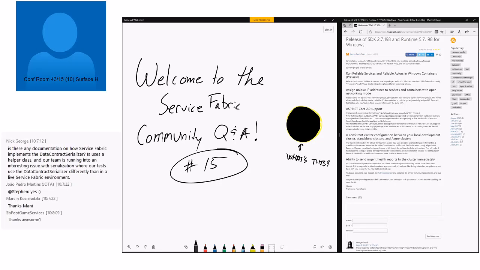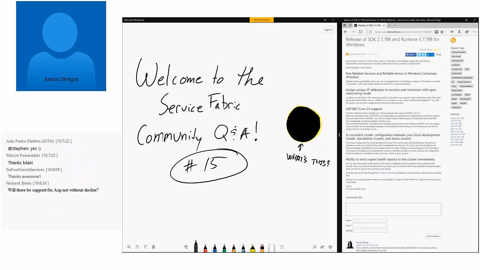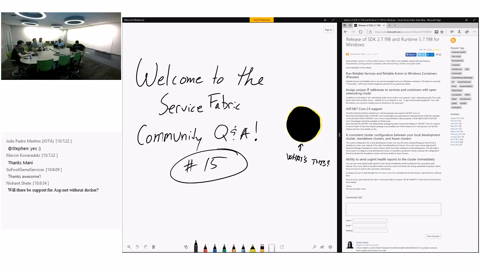Appears to be a limitation when using both service remoting and own listeners inside a single service. The limitation appears to be the remoting listener needs to be the first one in the list of communication listeners. Huh. So yeah, there appears to be a hard coding, like when you use the Visual Studio template, by default the first endpoint you get is with the name service endpoint. So if you have a listener in your service manifest with the name service endpoint, the create remoting listener will always pick that up, no matter what name you give to the function. Oh, I see. That should be configurable though. So there's kind of a convenience extension method that's called create remoting listener.